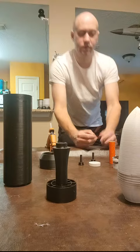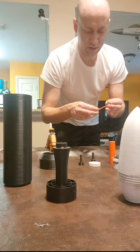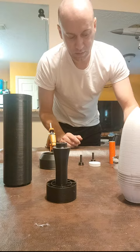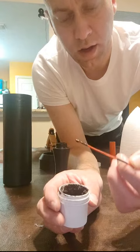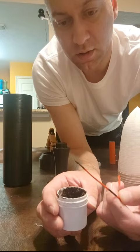So first things first, we're going to take our igniter and get started by dipping the motor igniter into our pyrogen blend. This is going to take a few coats. We basically want to saturate the igniter with our pyrogen blend, and it's going to coat it with a nice thermo compound, and that's going to dry up eventually and cause a nice crust. It'll cause a good hot ignition for the rocket motor. So we're going to give that a few dips and then set it aside for now.